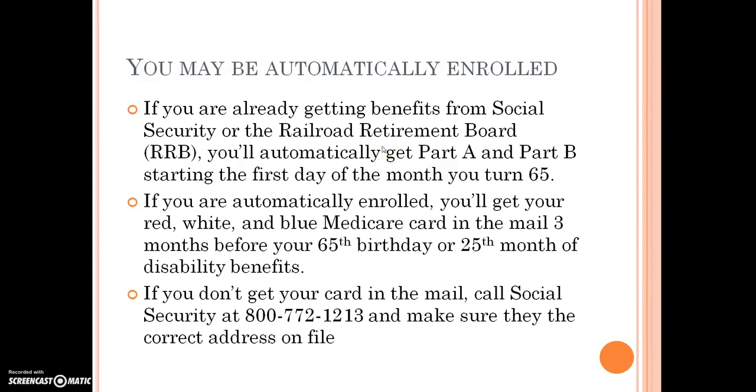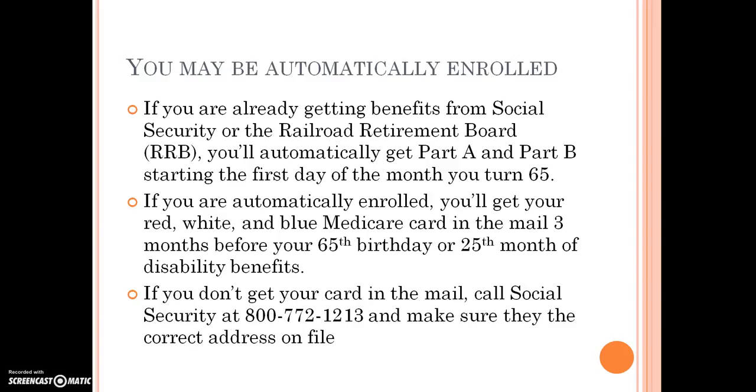Now, you may be automatically enrolled in Medicare. If you're already getting benefits from Social Security or the Railroad Retirement Board, which is RRB, you'll automatically get Part A and Part B starting the first day of the month you turn 65. If your birthday is on the first day of the month, Part A and Part B will start the first day of the prior month.